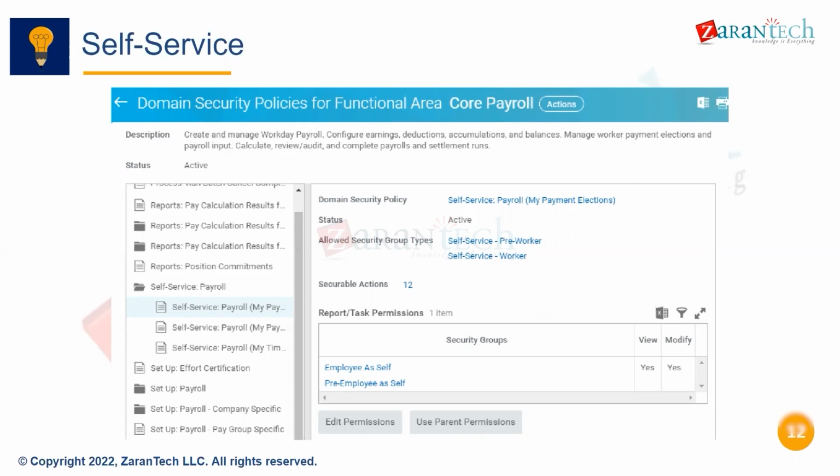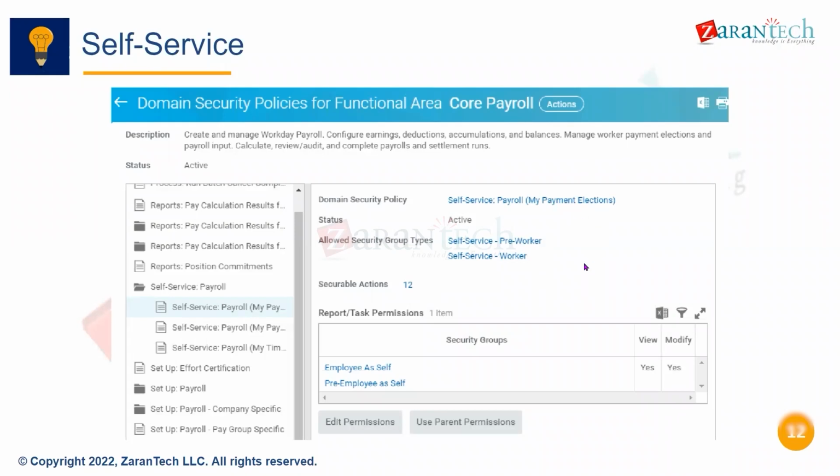Based on the allowed security group types, we are providing access to the pre-worker and also the worker. And you can see what the securable actions are. When you drill down inside this, you will see what securable actions this my payment election domain policy consists of.